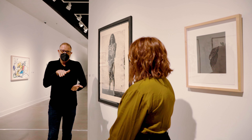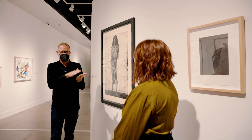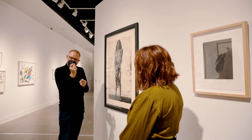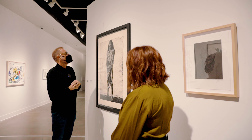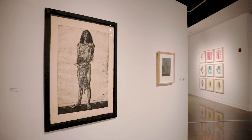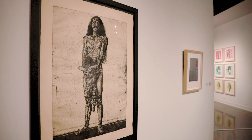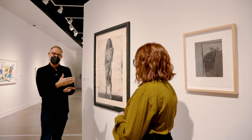Moving forward, are there any ideas or things you would like to see Flying Horse do that maybe haven't been possible yet — new processes or new materials? We're always pushing the boundaries of what printmaking is, and we'll talk about that when we discuss some of the pieces. But for me and the rest of the staff, it's really about what the artist is interested in doing — trying to help them do something they've never done before and helping them clarify ideas about their own work through different kinds of lenses.